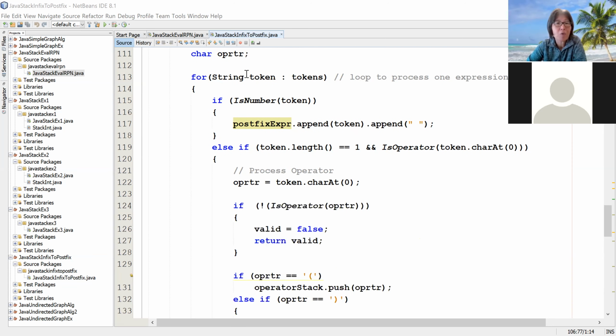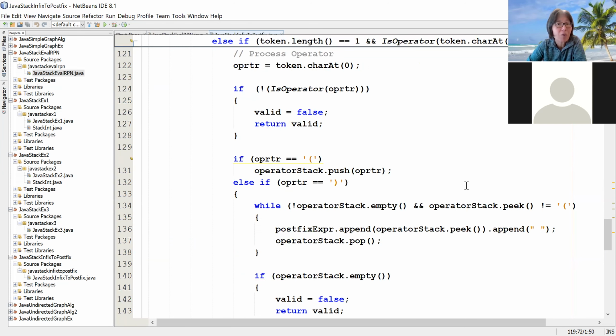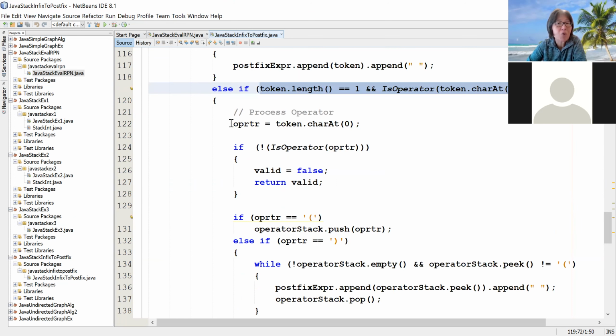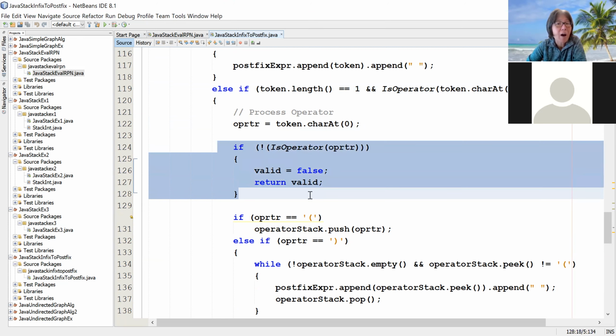And then we loop through each of the tokens. So if the token is a number, then that's simple, you just directly add it to postfix, and we also add an extra space. And then if the token size is just 1, and it is an operator, then we need to process the token. If it is not an operator, then there is a problem.